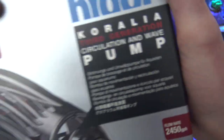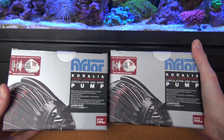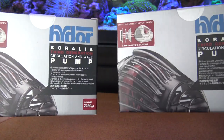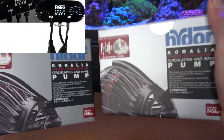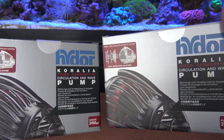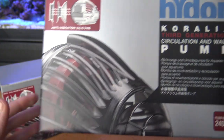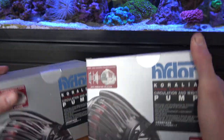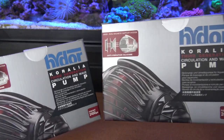The other one's probably the same — perfect. So guys, imagine these in the 125 gallon reef tank, one on both sides of the tank. I might in the future pick up their controller for these so I can control them precisely. These are gonna create so much flow, such a good effect. These are the newest pumps — I'm gonna review these in this video and show you guys how good they really are.